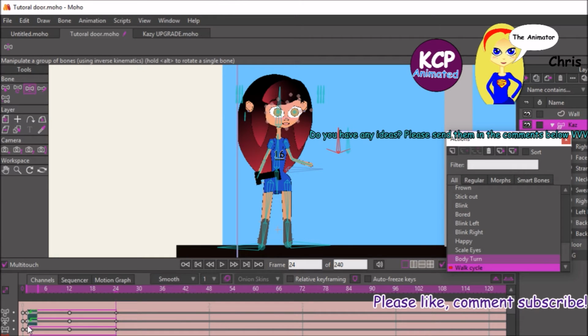So instead of trying to match up frame 1 with 24, we're gonna copy the frames, just highlight everything, Control C, Control V. Then now we're gonna just right click everything again, if my mouse will allow it.